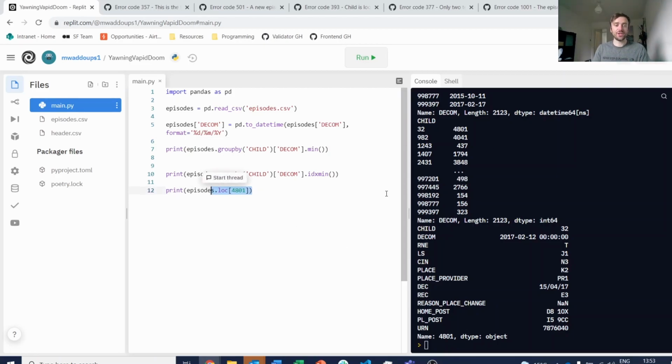So with that information, it's quite easy. My mask would then be episodes. Let's call this index of first episodes.